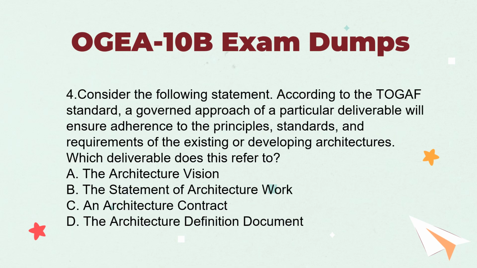4. Consider the following statement. According to the TOGAF standard, a governed approach of a particular deliverable will ensure adherence to the principles, standards, and requirements of the existing or developing architectures. Which deliverable does this refer to? A. The architecture vision, B. The statement of architecture work, C. An architecture contract, D. The architecture definition document.